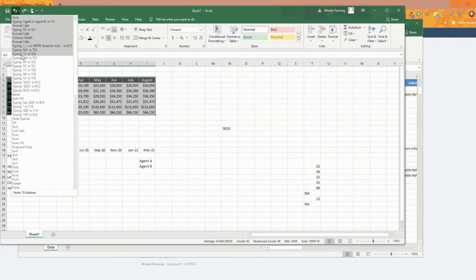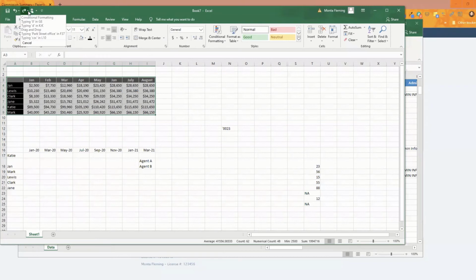Kind of reminds me of Photoshop, but very nice to be able to visually see exactly where you want to go back to, and same for going forward. Okay, I'm going to go back to where I dragged and dropped only, right? Okay, so going back to a particular point in time.